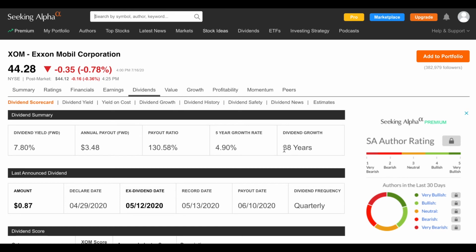If you check out over here, ExxonMobil's been increasing their dividend for the past 38 years. So, 1 year without that, and they lose their status as a dividend aristocrat. And that'll definitely put a hurting on the company. A lot of people buy into strictly dividend aristocrats just because it's generally a safer dividend, and it's been shown that it's a long-term play. So hopefully this company can flip things around.